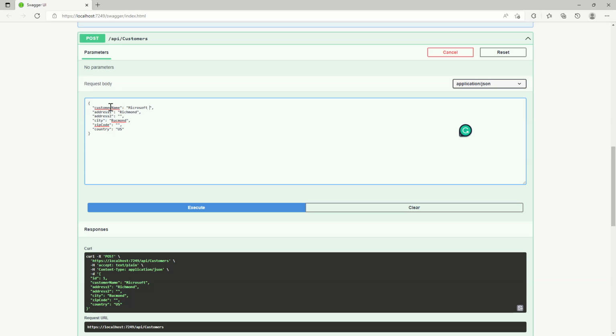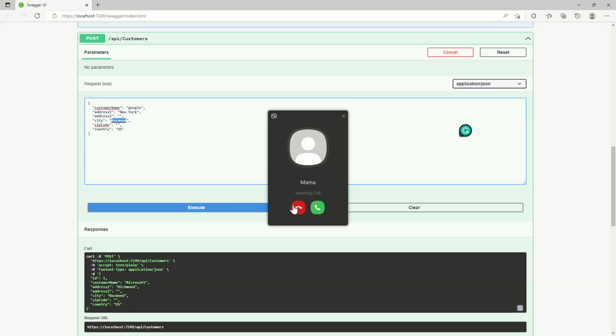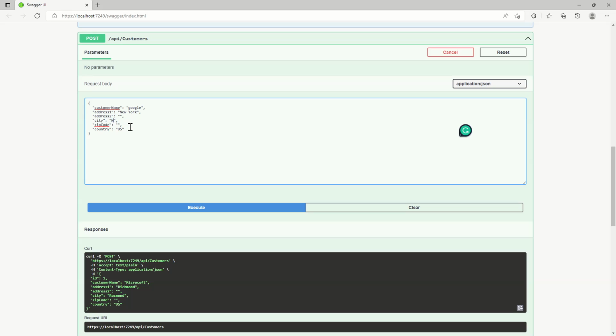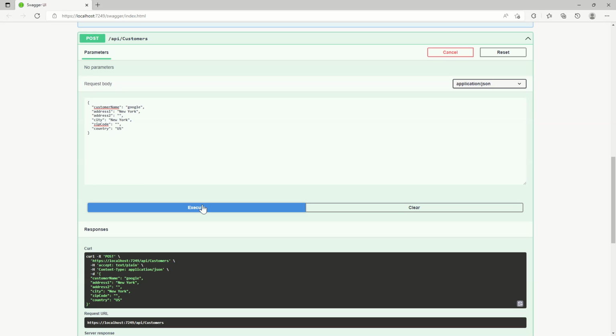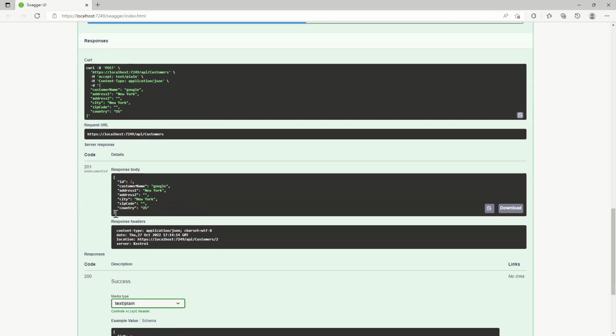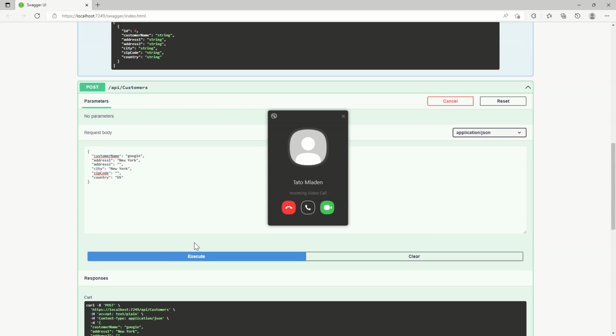So if I want to, for example, add, let's say, Google, I don't know what street, city, New York again, US, and then if I execute this, opa, I posted this one.